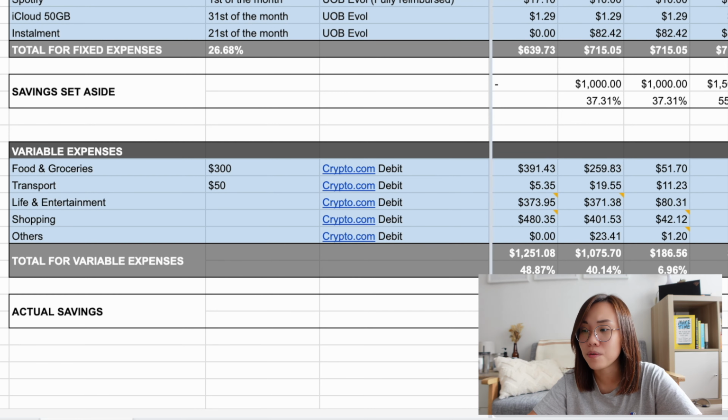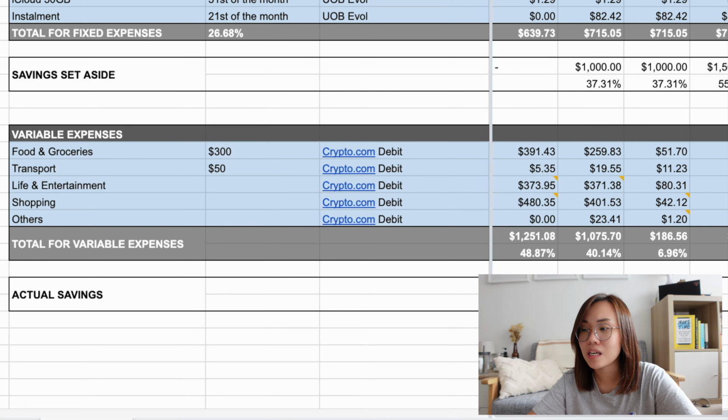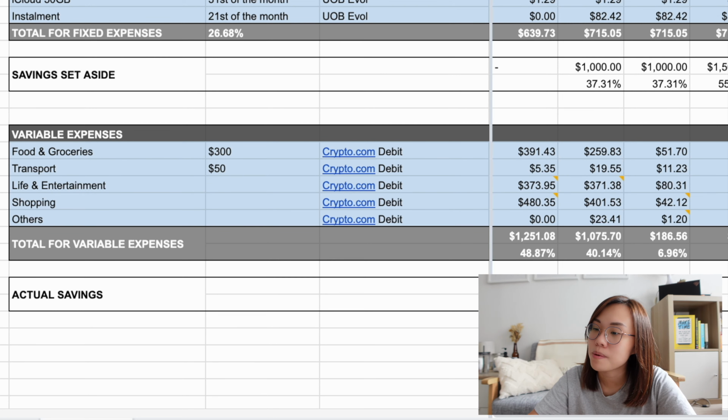Move on to February. February my expenses was a little high as well because of all the doctor visitations that I had. I fell sick quite badly in February. And I also note down here my expenses was higher because of my trip to Cambodia. I did the PCR test, my ART test. I bought a luggage as well. February I spent $1,075.70, which accounts for 40% of my income.